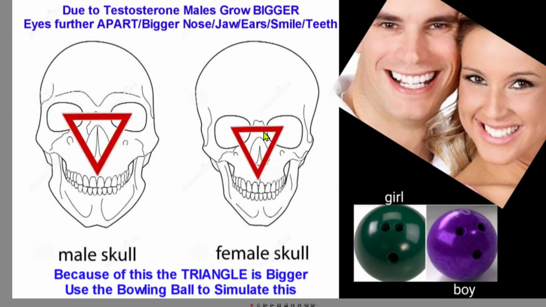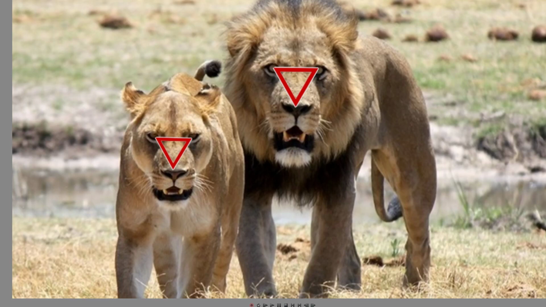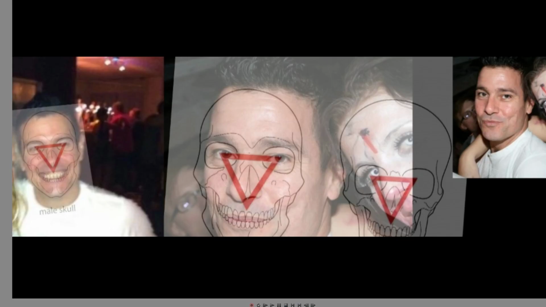Skull design: the bigger triangle belongs to the male because his eyes are further apart and he has bigger teeth. Eyes are smaller and prettier, rounded in shape, and a smaller set of teeth to match the chin. Women's skulls are 15% smaller and lighter than the male. Males have further apart eyes. This is said in the animal kingdom too. This is me, it fits perfectly. I've got wide eyes.